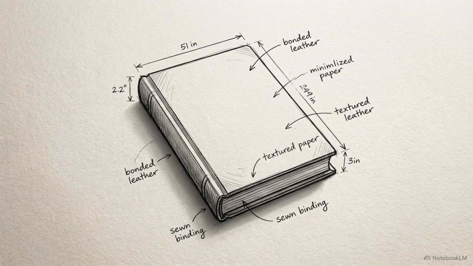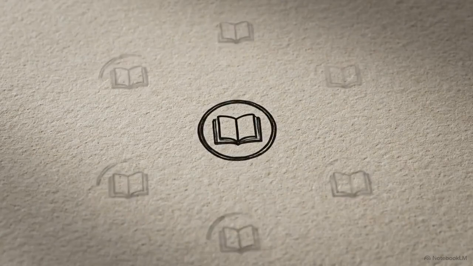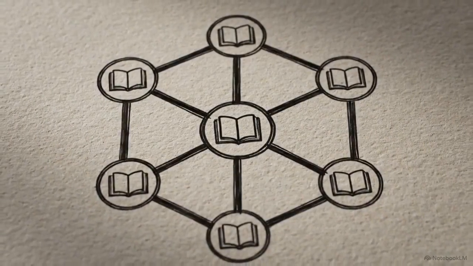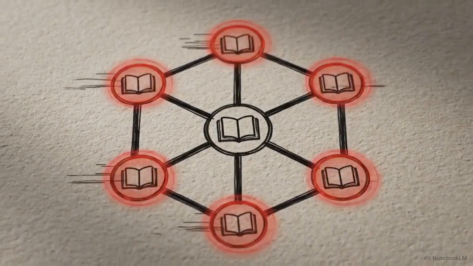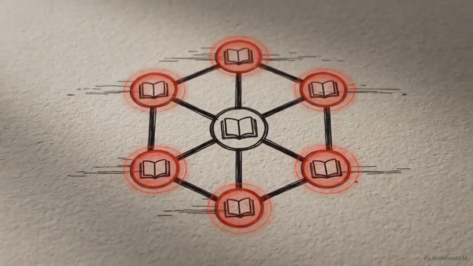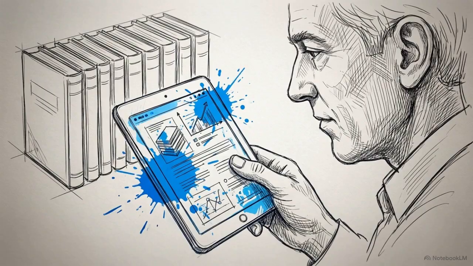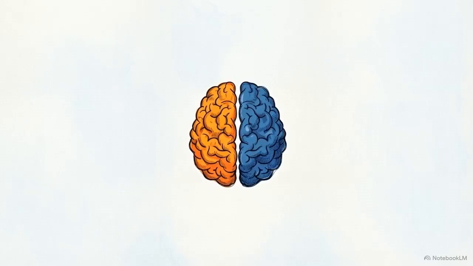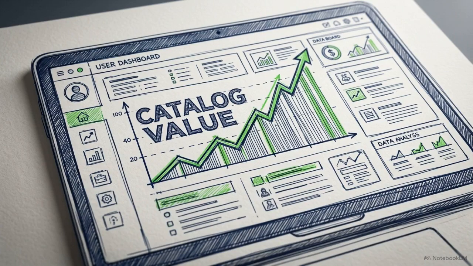Welcome to Module 7. When you sell a single book, you get a single transaction. But when you build an interconnected series ecosystem, you create compounding revenue. A reader who enjoys your first release naturally seeks out the next, turning one initial purchase into a dedicated catalog buyer. In this module, you will learn how to combine behavioral psychology with sales data to turn a standard Amazon KDP account into a highly scalable, long-term asset.